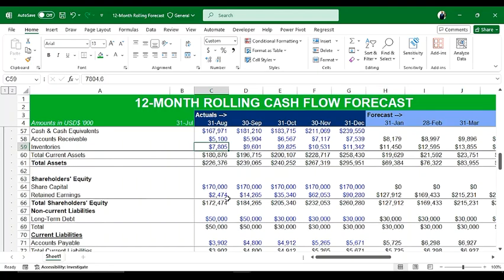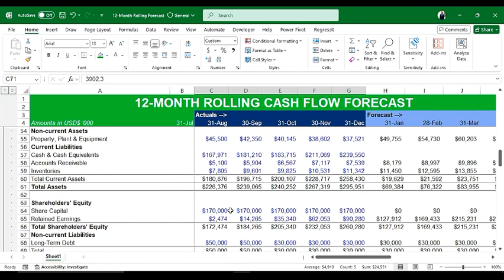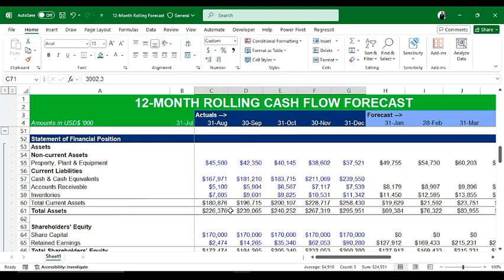Then the opposite applies to accounts payable, which is the next working capital item. When it is increasing over the period, it means we are holding on to cash. We are not paying our suppliers, and so that is what makes cash available for use in the business. All right, so whenever it is increasing, it's going to add to our cash position. So that is how we analyze working capital items.